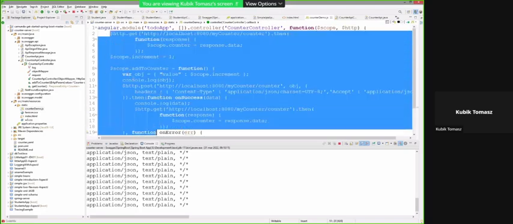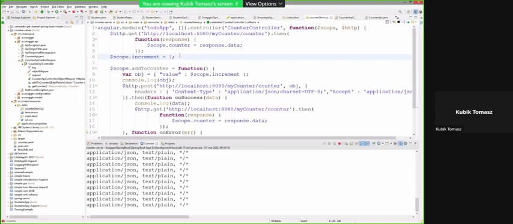Now there should be a separate course on JavaScript, but to make things easier without going into detail, let me explain. This function takes two arguments, scope and http.